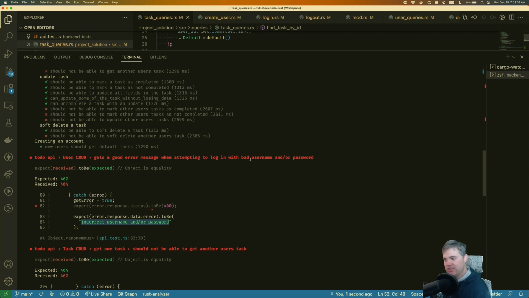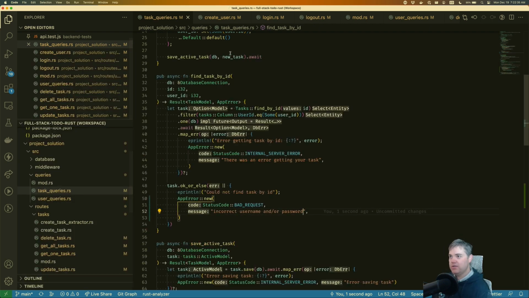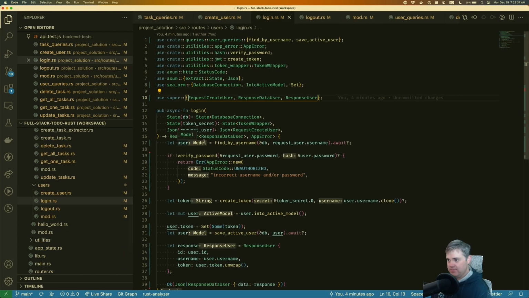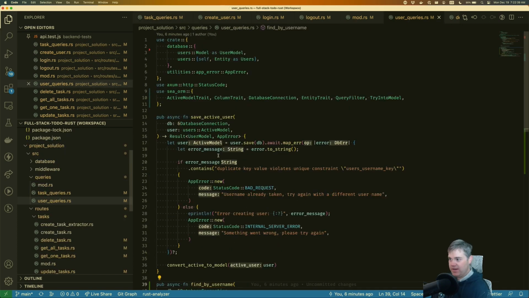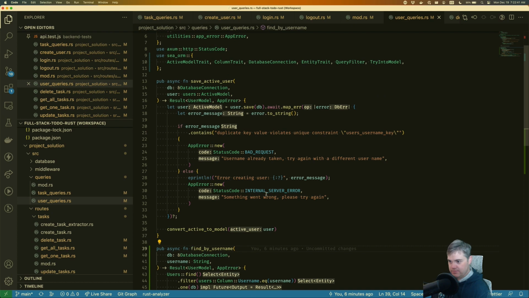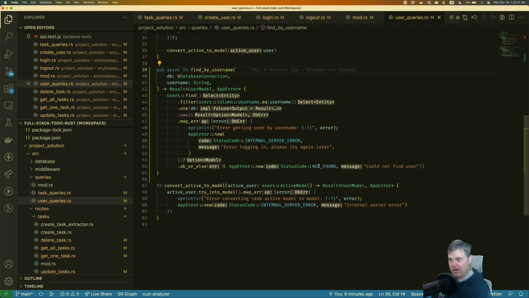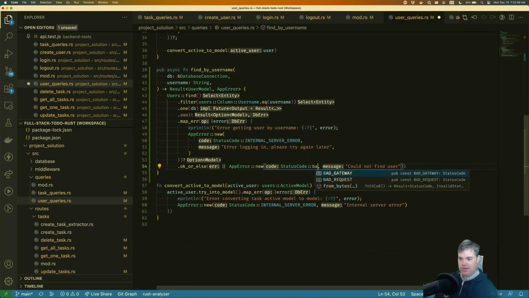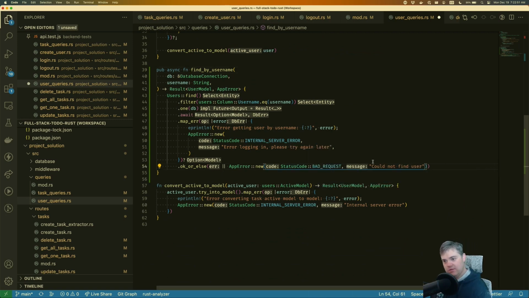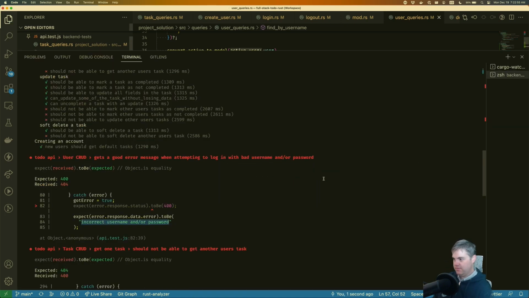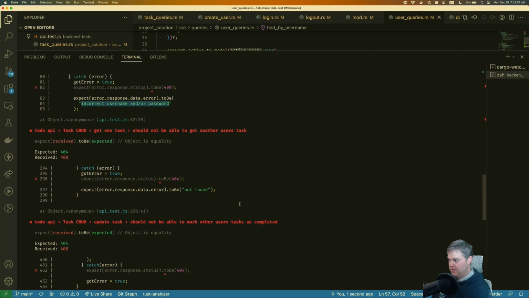Gives a good error message when attempting to log in with a bad username or password. So in login, we do this find by username. I'm doing a bad request now. Oh, it's find by username. I want you to be a bad request now. And that. Okay.